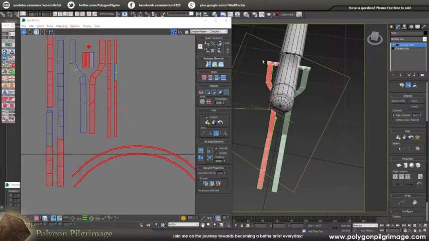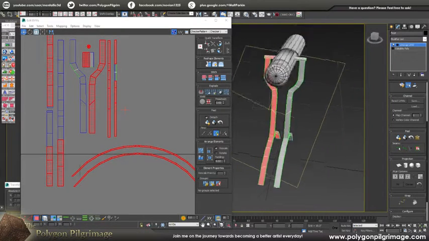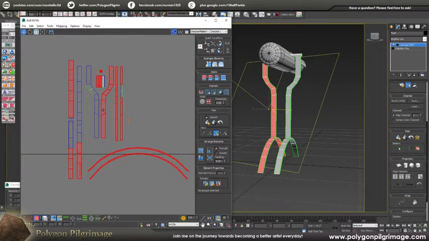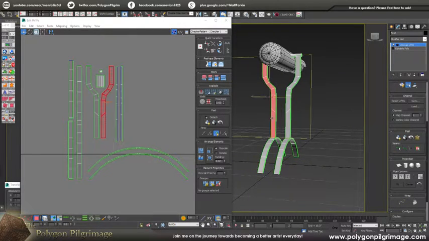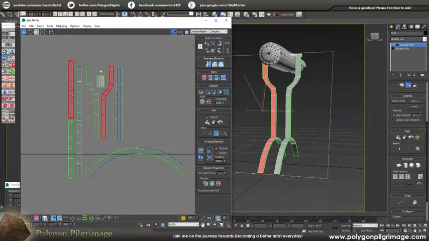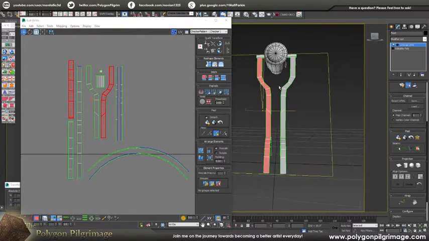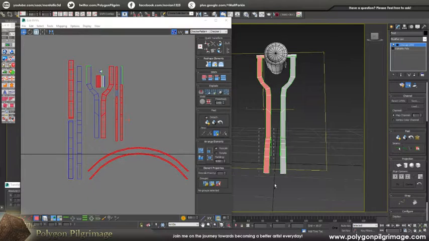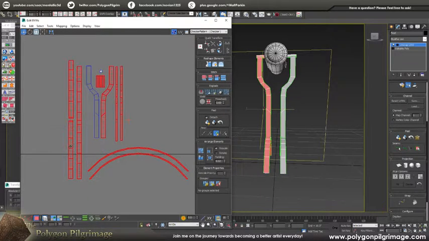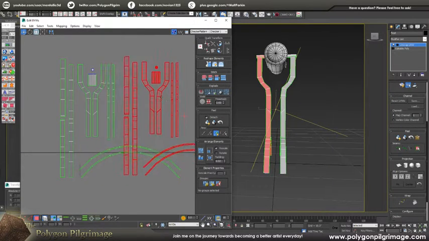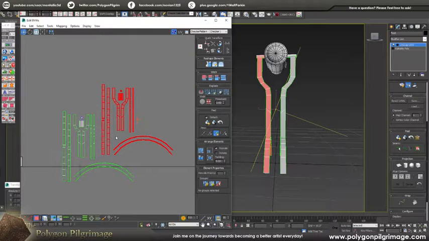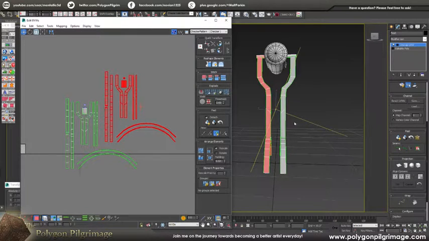Maybe I over selected or something. And by moving, it did not like that at all. Okay, well, let's try it again. In theory, I can move it all over here. Now I've selected one whole half of it, and we've got the two sides of it.